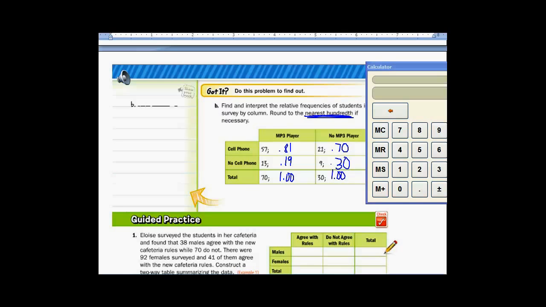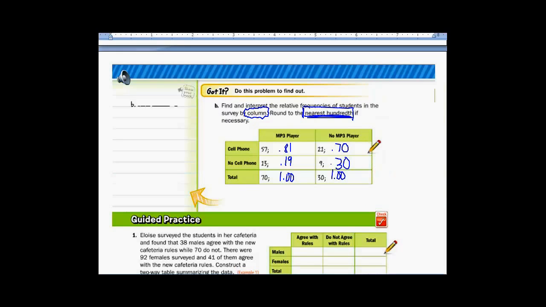Okay. So with that, that's a pretty straightforward lesson, I think. Again, probably the best advice I can give you is pay attention to what it's talking about. It's either going to say by the column or by the row. Some of them are not going to give you a nice, easy thing where you don't have to guess, like they would have the extra column totals out here. Just pay attention to what they're asking you, like this one on the guided practice does. Other than that, you should be fine.